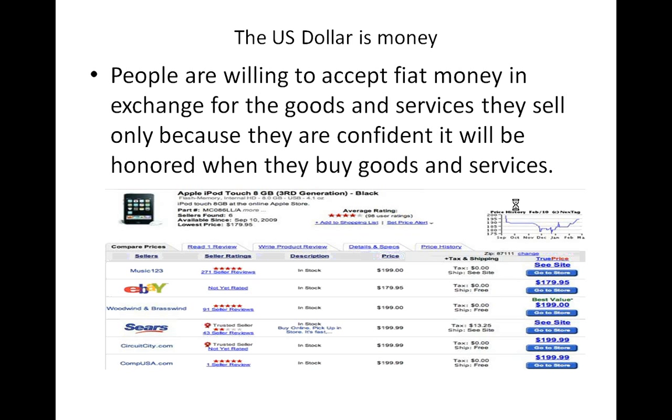That's our national bank. The little graphic I put at the bottom of this slide just shows that people are plenty willing to sell you goods and services for good old U.S. dollars. And here's an iPod Touch. A lot of different places sell these for currency, dollars. If you were in England, they'd sell it for pounds. But you'll notice that no one quotes the price of an iPod in ounces of gold.